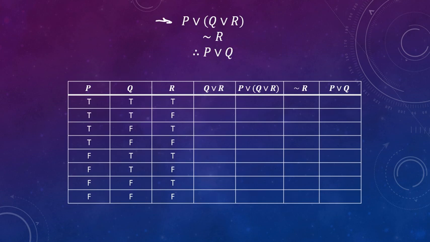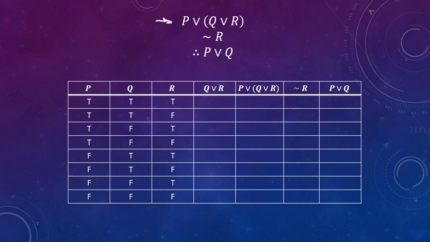So the first of our three steps, just as a quick recap of using truth tables to determine whether or not an argument form is valid. First step is to complete the truth table. The truth table for an argument form has to contain a column for each of the hypotheses in the argument form, as well as a column for the conclusion. So step one, you're going to completely fill out that truth table.